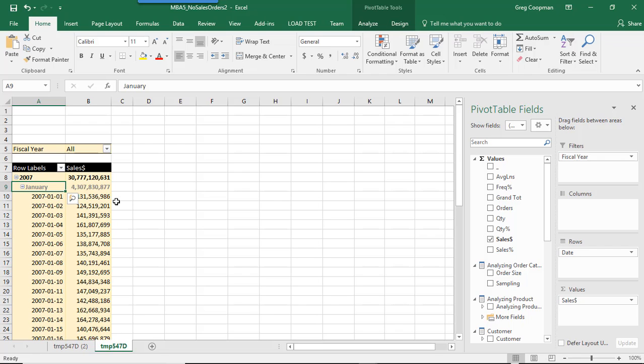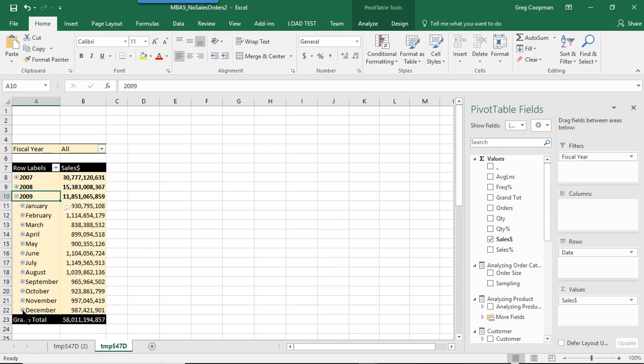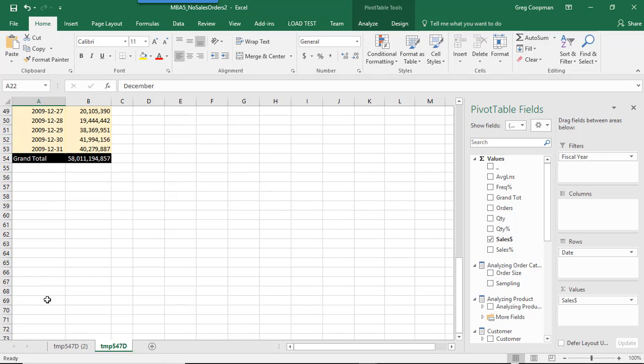So it's January 1st, 2007 on the lowest end. On the high end, it looks like it goes all the way through the end of December 2009. So the span I really want is the beginning of January 2007 through the end of December 2009.